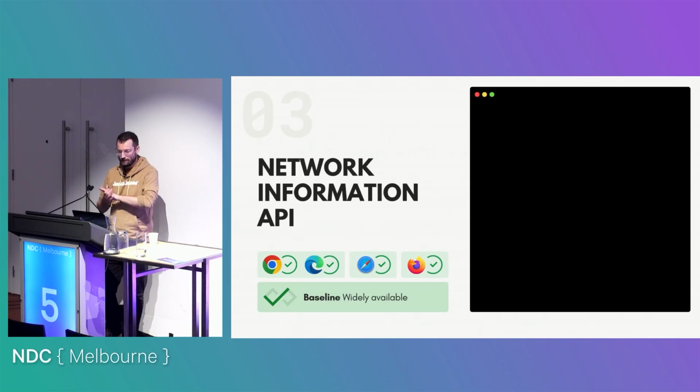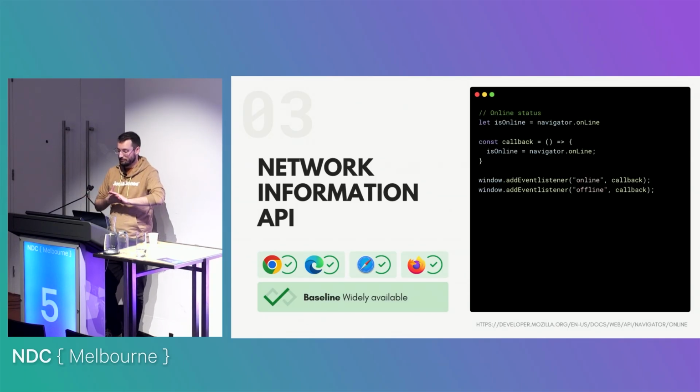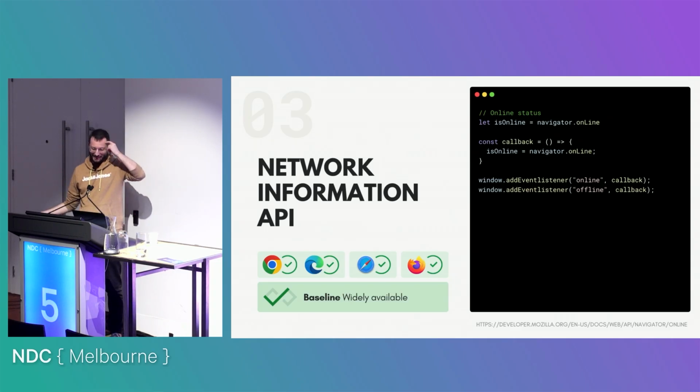In a similar way, the Network Information API can give you additional information about the user's current network situation. You might know the very basic navigator.onLine attribute that's been around for ages. You probably remember it because of the way it's spelled. It's never what you thought it would be. All it tells you is a Boolean for whether or not the user has an active internet connection, and it gives you two event listeners, online and offline, to get notified whenever that status changes. So that can already be really useful, and you've seen that in a bunch of apps where you can just show the user, hey, you're currently offline.